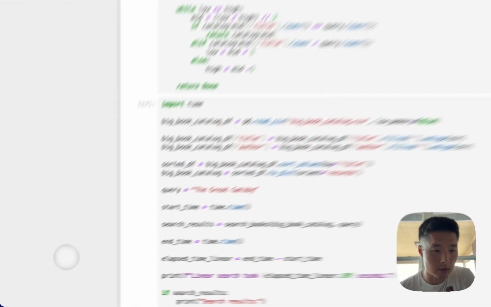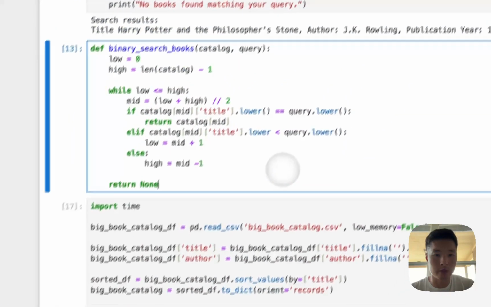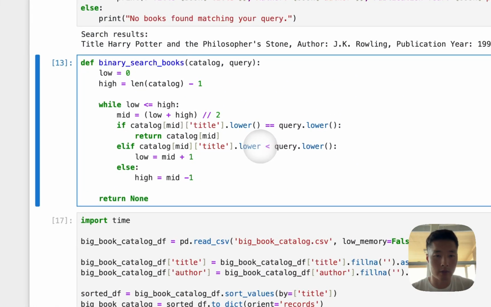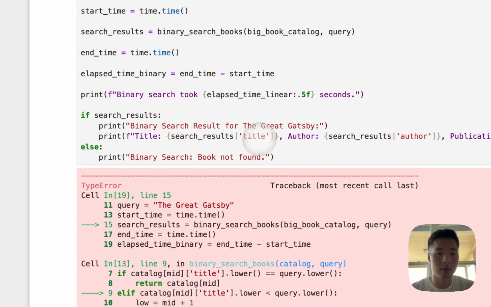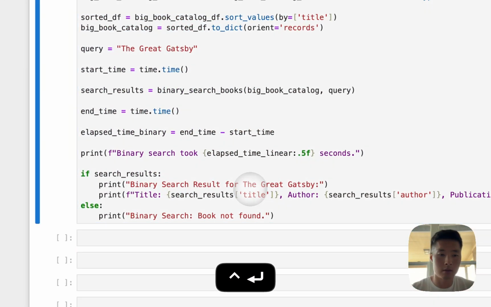Okay, 1 second. Okay, I found the error, so I forgot to put the parentheses right here. So let's run this again. Okay, works. Now let's run this guy.